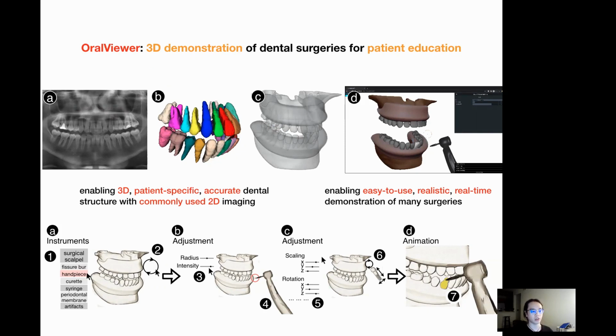The tool is also equipped with easy-to-use virtual instruments, which enable realistic and real-time demonstration of dental surgery.